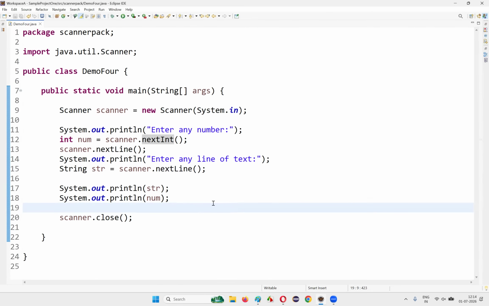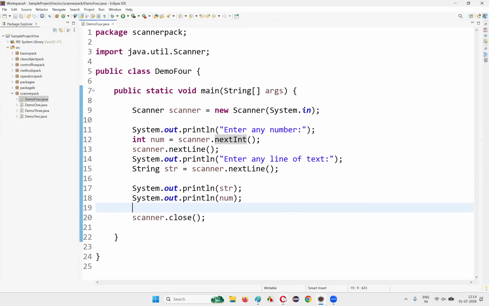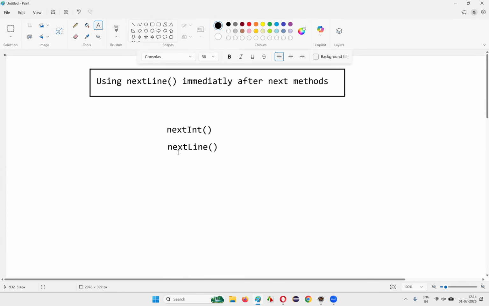Clear, guys? How to solve this problem? You see, what is the problem statement? When we use nextLine immediately after any of the next commands like next, nextInt, nextDouble, nextFloat, nextLong, etc., the nextLine will capture the enter key pressed after entering the input for the first command. That is, \n will be captured by that. To overcome that, either you change the order or you write some dummy nextLine way before using the original nextLine.